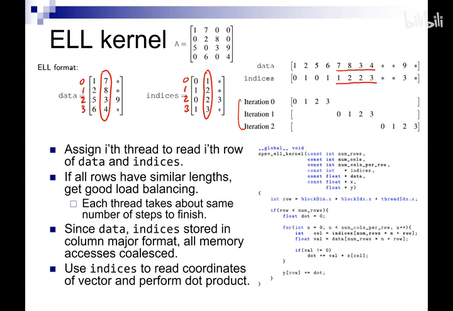Now, finally, what is the actual code for doing this? Each thread is going to figure out a row that it's going to process, right? And then it's going to go to that row and iterate through all of the columns in that row. First of all, it's going to look in the indices array, and it wants to figure out what is in the row.